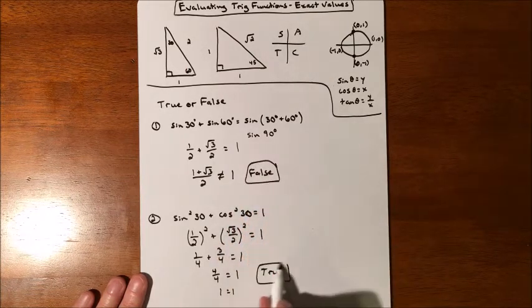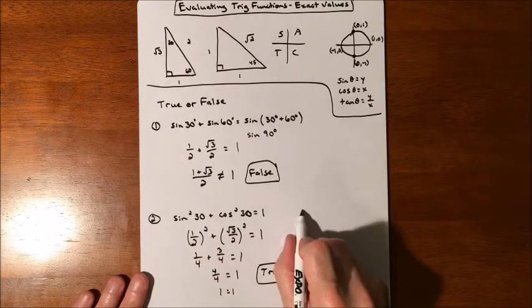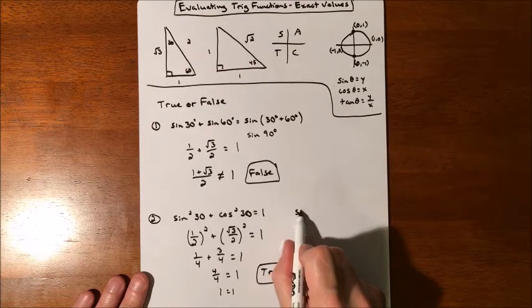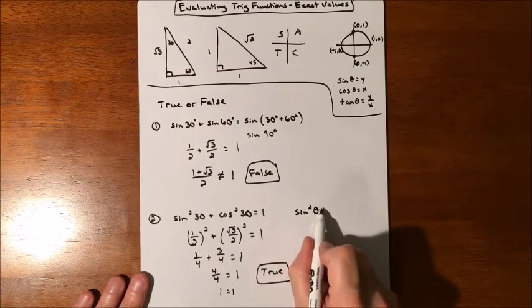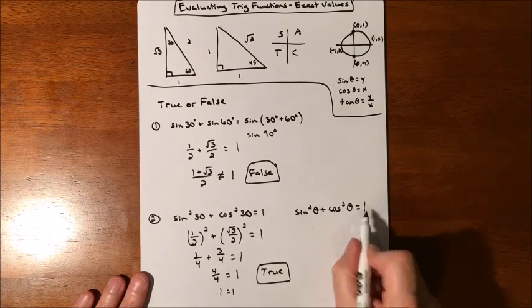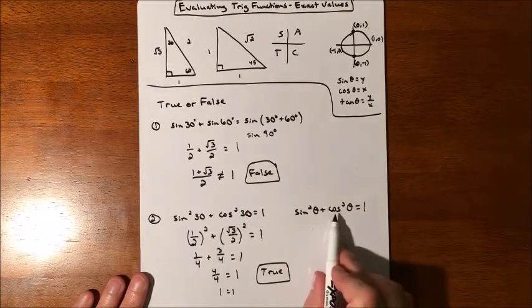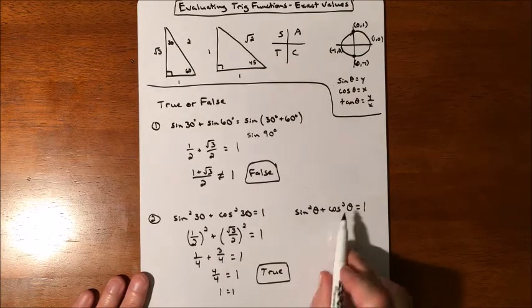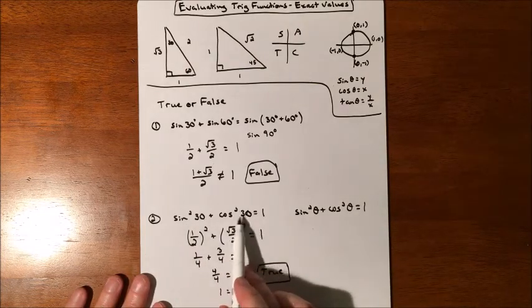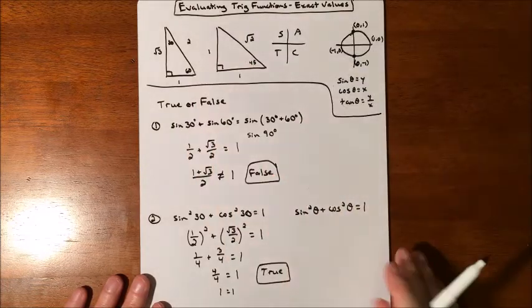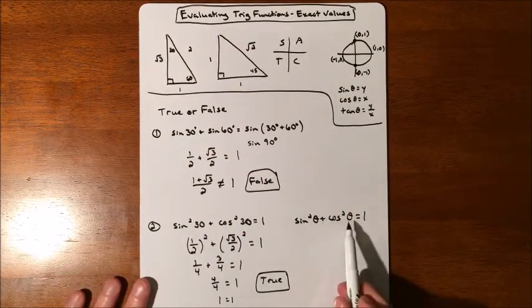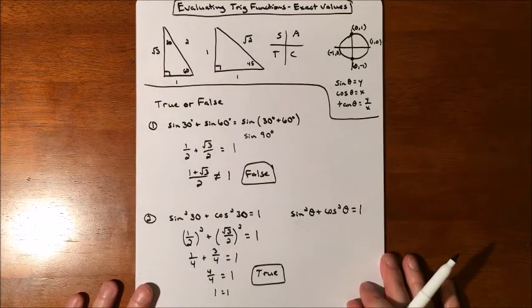And actually, this is a Pythagorean identity that you might have seen or you remember, that it's actually sine squared theta plus cosine squared theta equals 1. So it doesn't matter what angle you plugged into this as long as they were the same. So it could have been sine of 89 degrees and cosine of 89 degrees. Something that I couldn't even pull from the special right triangles wouldn't matter. As long as the angles are the same, 100% of the time it's going to add up to 1.